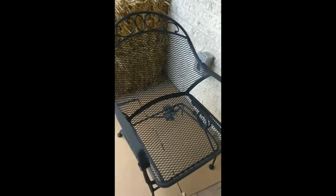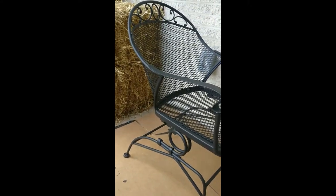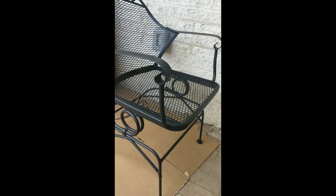Here's the finished product. The finish on there is very, very smooth. You would not be able to tell that this was all rusted, went through a fire, and was sanded down. It looks exactly like it would sitting on a store floor ready to be sold. I'm very, very happy with how this one came out.